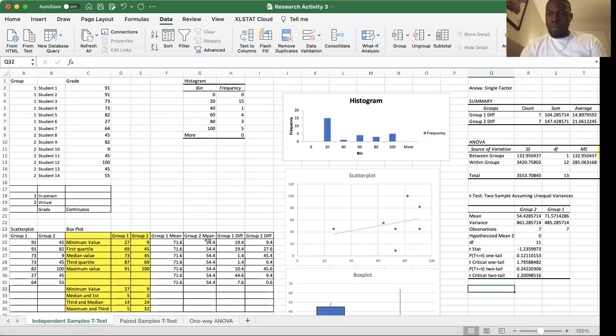Alrighty, so in my recording, I will talk about my assumptions, how they were tested, my analysis of the assumptions, and then the actual test that I conducted. So first, I want to start off with the histogram. Now, the histogram is how I'm testing my assumption of normal distribution.